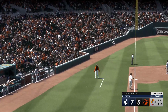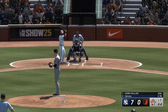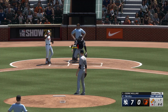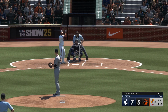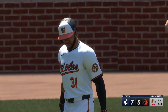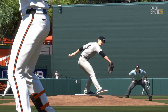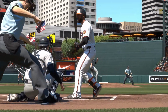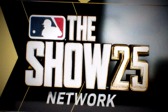And it remains 2-2. Gets a piece and stays alive. And down on strikes. He battled for a long time, but it finishes with a strikeout. You can't be mad at yourself after an at-bat like that one. Absolutely dotted the edge of the zone right there. That was a tough battle, man. To make a really quality pitch and just catch him looking like that, it's got to feel good out there on the mound. That was a fun at-bat to watch.